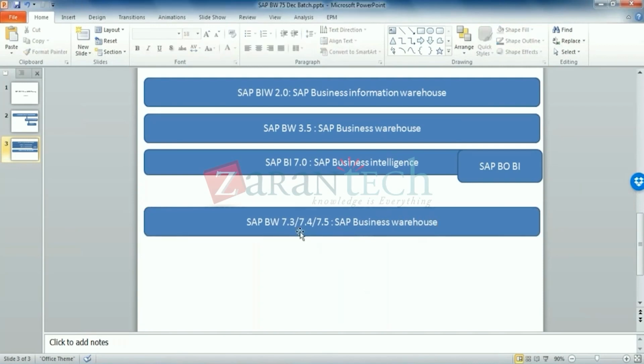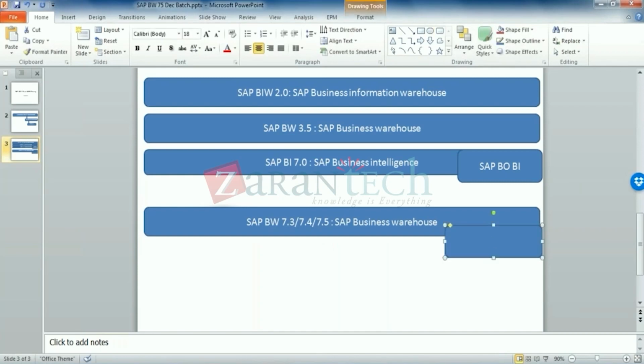Starting from version 7.3, it can run on any database including HANA. HANA is a database. If you want to use HANA as a database for BW, the minimum version required is BW 7.3, but of course it is tightly coupled and compatible with the 7.5 version of BW.